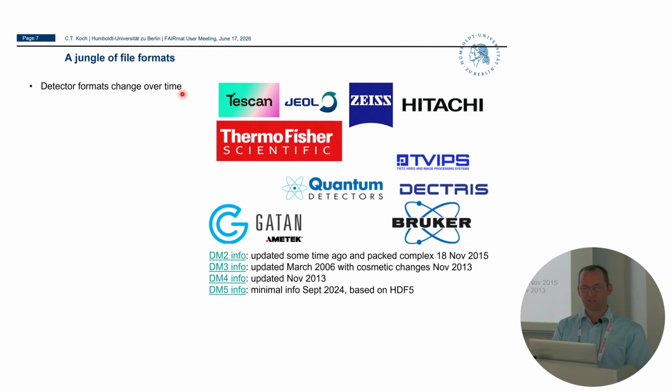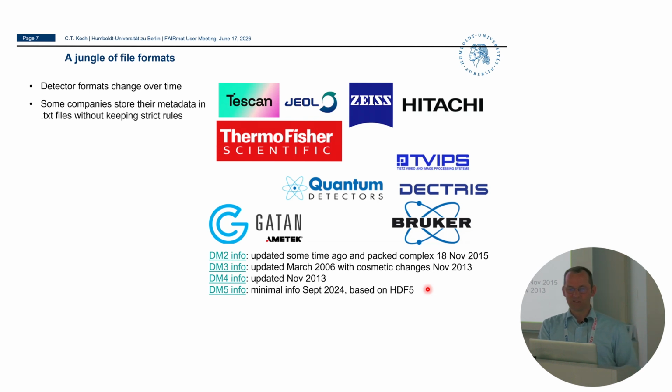So I have this example down here from this company called Gatan, which makes cameras for electron microscopy, where you can see they have, at least they changed the ending of their file name so that you can actually sort of link to what they've done. But these are all proprietary formats. I guess the final one, the DM5 here, that actually has some description of it. And so there's some HDF5 internal standard, but they don't really commit to sticking to this. So next week, there can be a new kind of data field in there that you haven't known about. And then it also varies between installations.